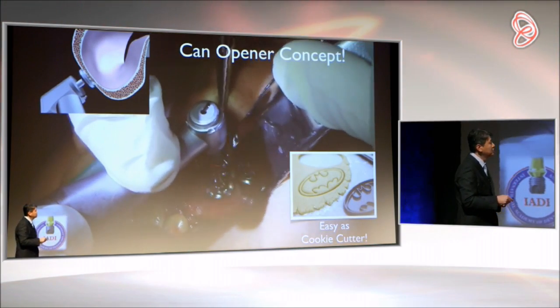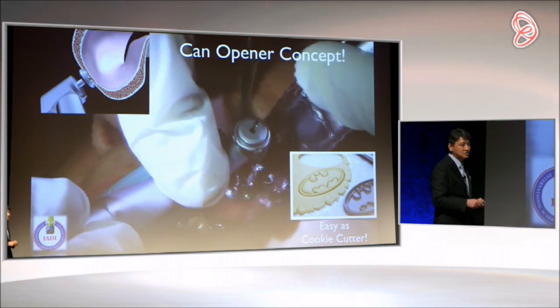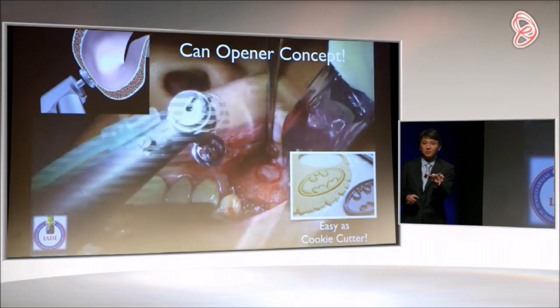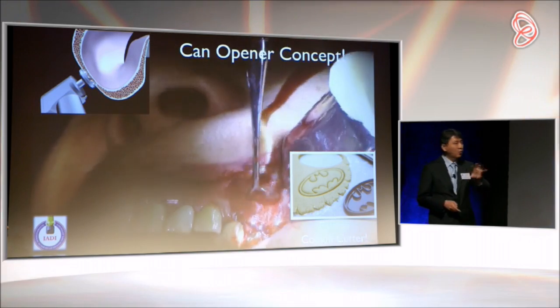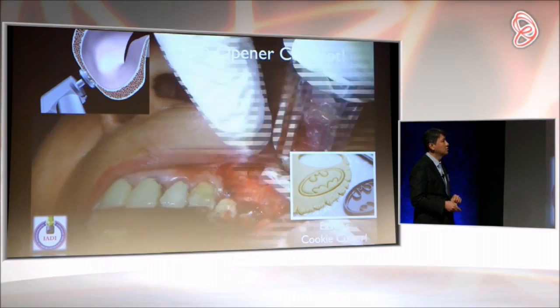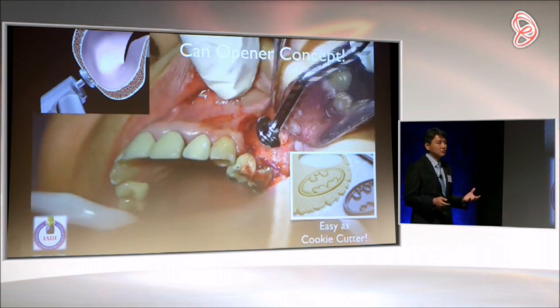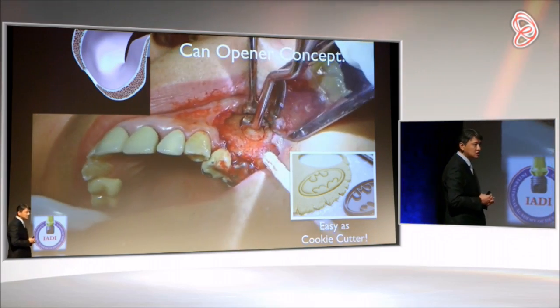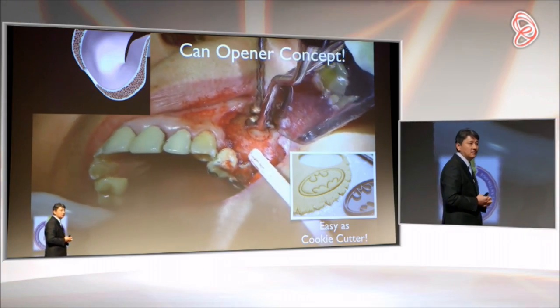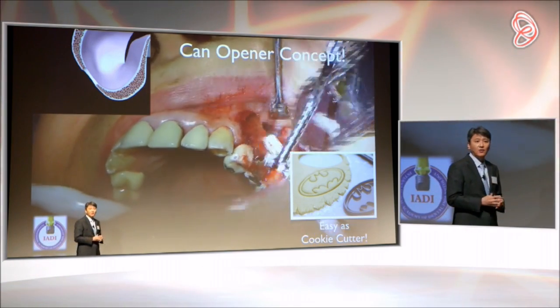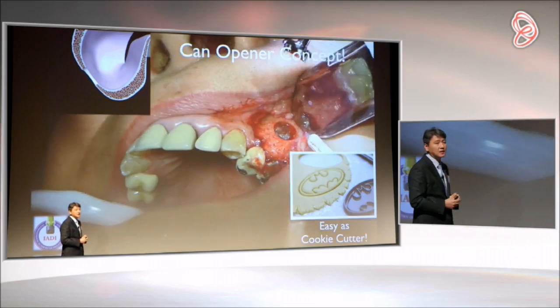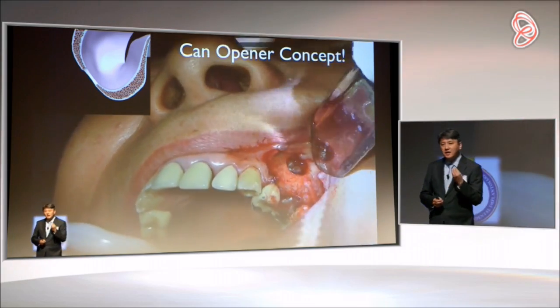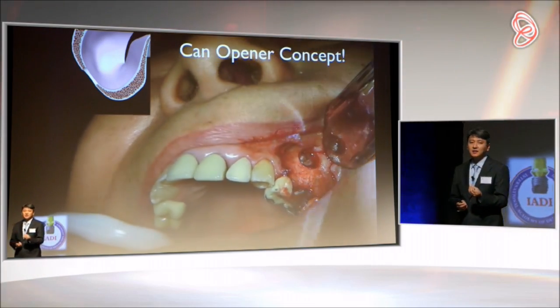So here we are using a cookie cutter, which is a trephine, which weakens the bone. After the bone is weakened, we can use the bottle opener to pop open the sinus. And I've been giving this lecture since 2008, for almost 9 years now, on this specific technique. But there are limitations to this technique.